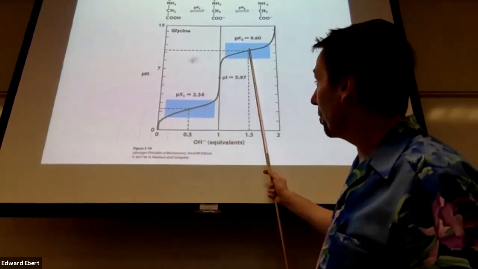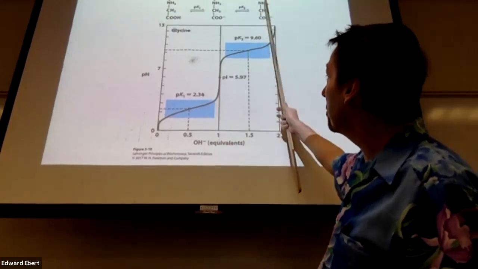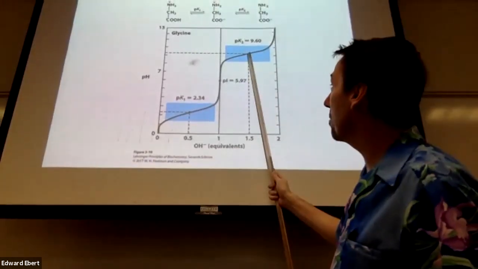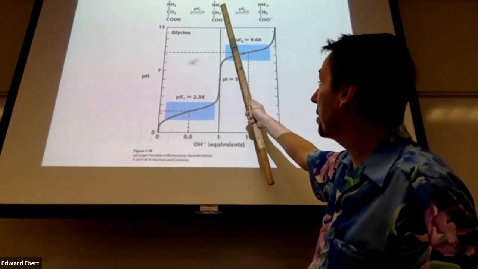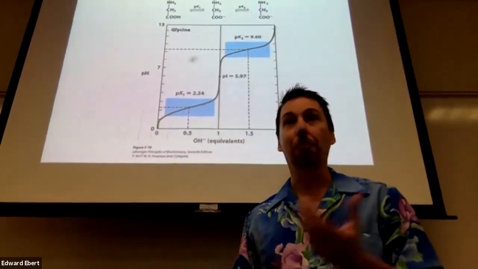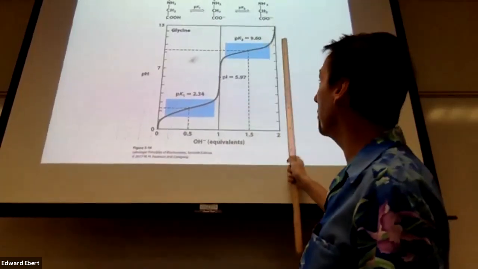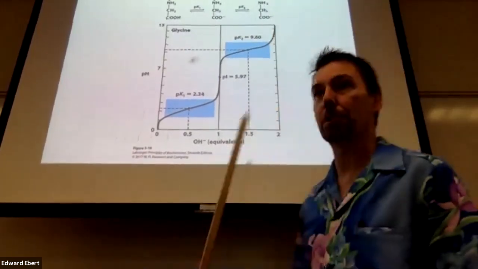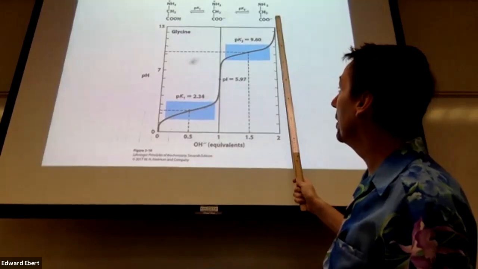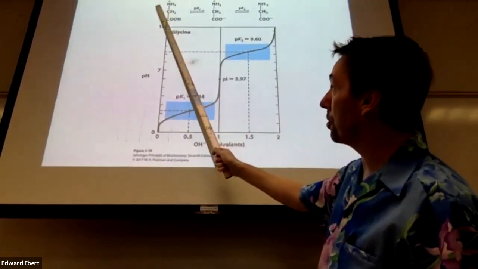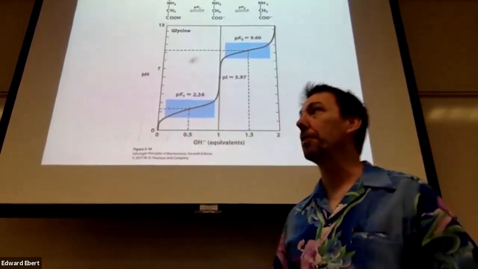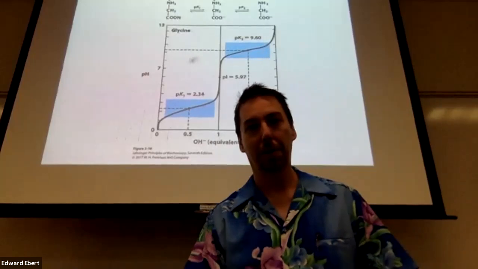Similarly, our pKa2, this is where half of our amino groups would be deprotonated. So at a pH of 9.6, half of these would be NH3 and half of them would be NH2. We've removed about half of the protons at that point. If we keep adding base, we'll abstract more and more off, and eventually we get over here where they're all removed. And the charge will be positive? Sorry, the charge will be negative here because we're taking away protons. So the charge is positive at the lowest pH because we've added all the H pluses we can, and negative at the other end.